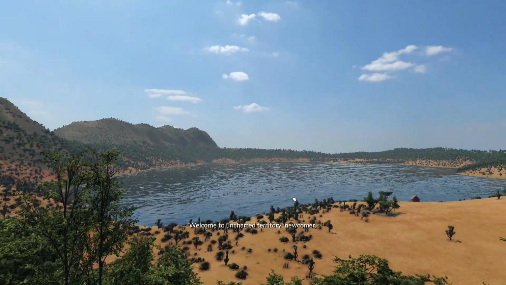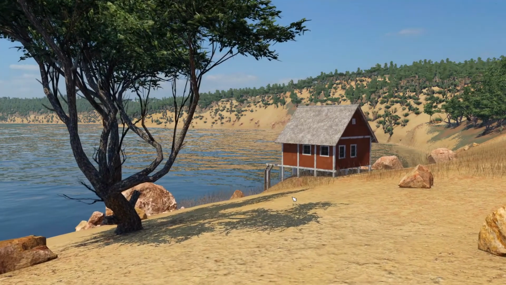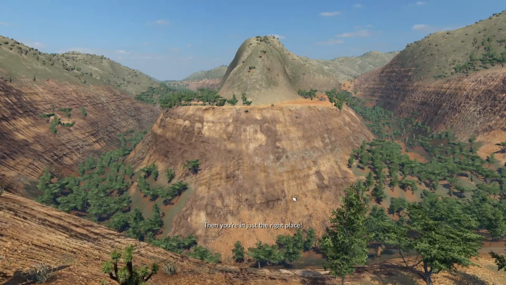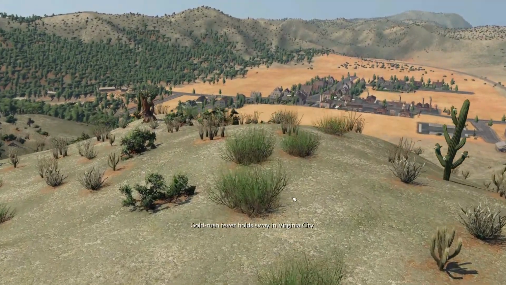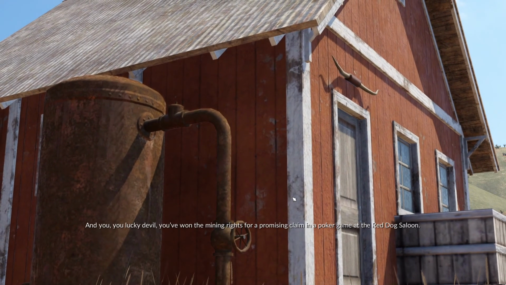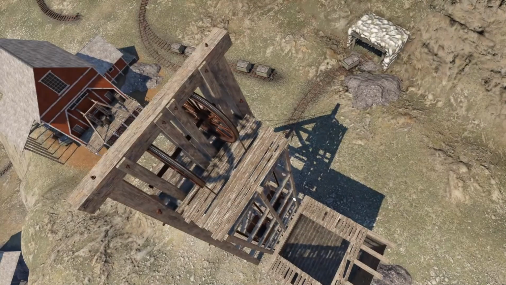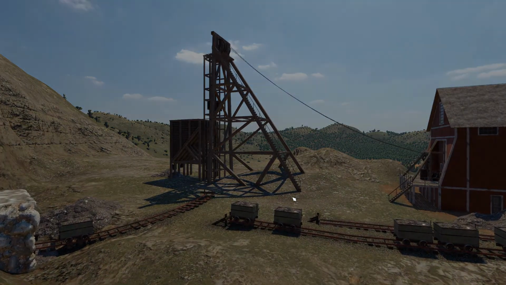Welcome to uncharted territory, newcomer. Wanna get rich? Who doesn't? Then you're in just the right place. That's some pretty impressive landscapes. Gold rush fever holds sway in Virginia City. And you lucky devil, you've won the mining rights for a promising claim in a poker game at the Red Dog Saloon. I'm a great poker player. Soon you'll be hauling out gold nuggets as big as a cat's head. Somehow I doubt it.